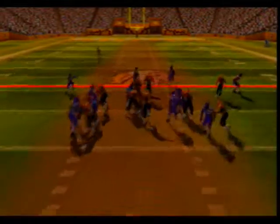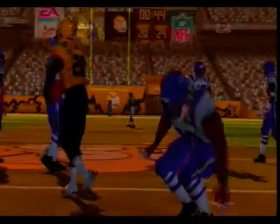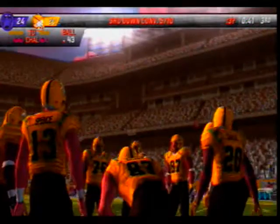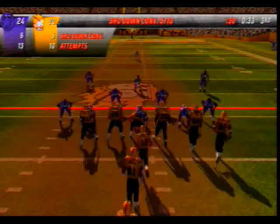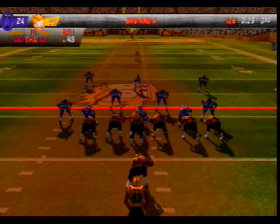Set. They give it to the halfback. This one will be spotted at the 43. So that tackle now gives him four. The best backs in the league average 4 to 5 yards a carry. But there are a lot of things that go into a successful running game. You've got to have good play calling, good blocking up front, and a back that can take advantage when he sees the opening. So that play goes for about six. Nice job so far on third down for the offense, and we'll see if that continues here.